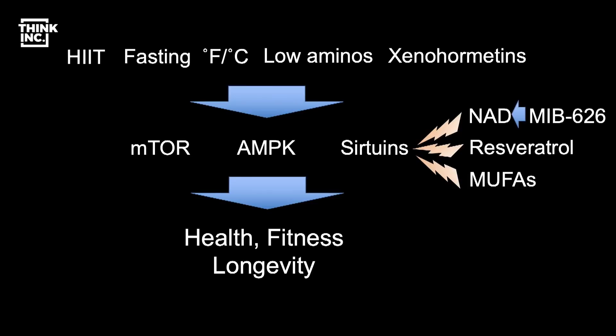One activator is called NAD — a chemical we need for life; without it we'd be dead in 30 seconds. We have a drug form of that we're now testing in rare diseases and clinical trials for COVID-19 patients. We think that if we can get their biological age to be younger, those patients will not die. So probably by end of August or September, we'll know if MIB-626 is helpful there. Resveratrol is an old favourite — it's found in red wine, and we discovered it activates sirtuins back in 2003. Sales of red wine went up 30% and have stayed up!